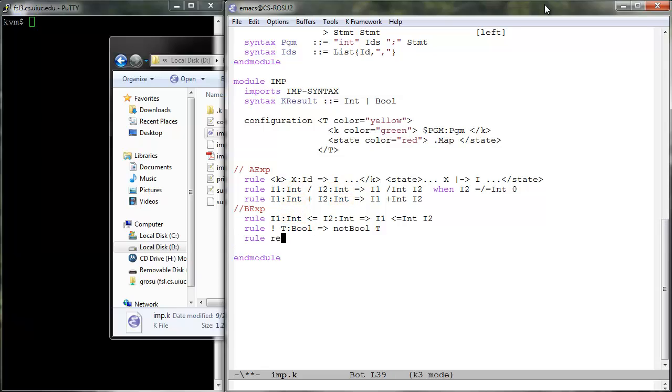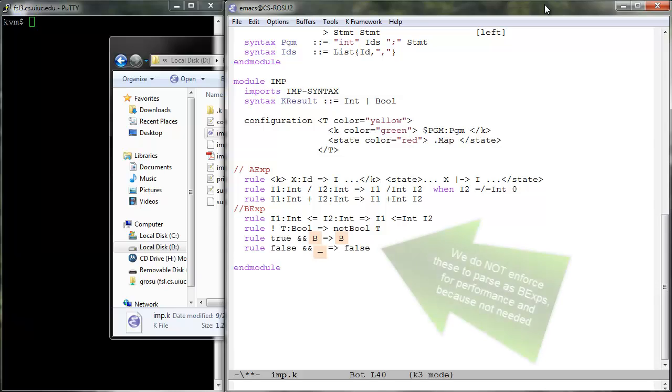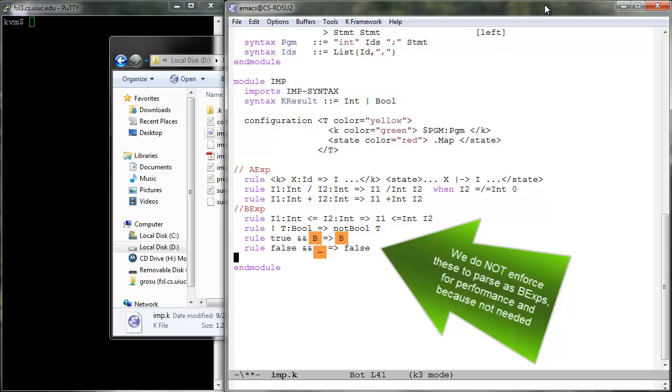In the rules for logical AND, we prefer not to add a dynamic check b : BExp for two reasons. First, it can be shown that whenever any of these rules apply, b will indeed be a BExp. That's because there is no rule that can touch such a b. This will become clearer shortly when we discuss the first step of configuration abstraction. Second, since we know that b will be a BExp anyway, we can save the time it takes to check its sort. Such times may look minor, but they accumulate, so in general, we try to avoid runtime checks as much as possible.